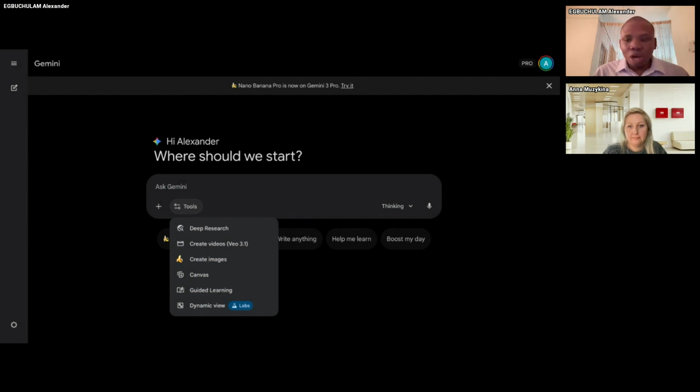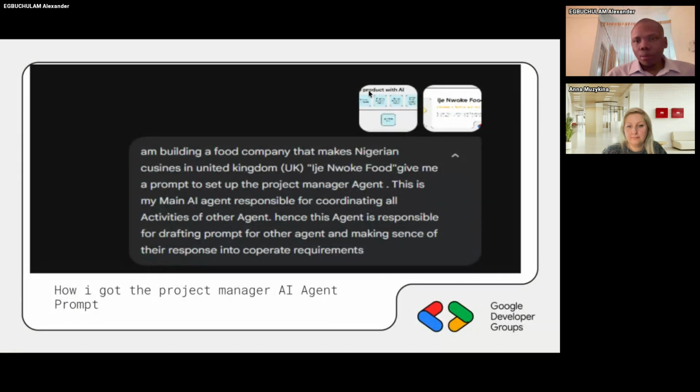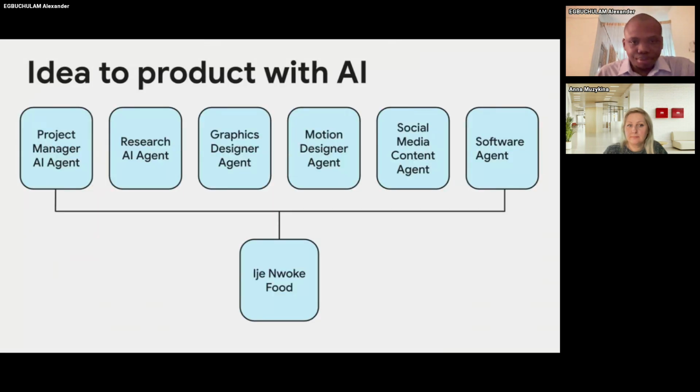So now you have your specific agent, which is your project management agent. What I did here is, let me share this. If you remember, at the earlier stage we had a structure. Let me show you the structure I'm referring to.